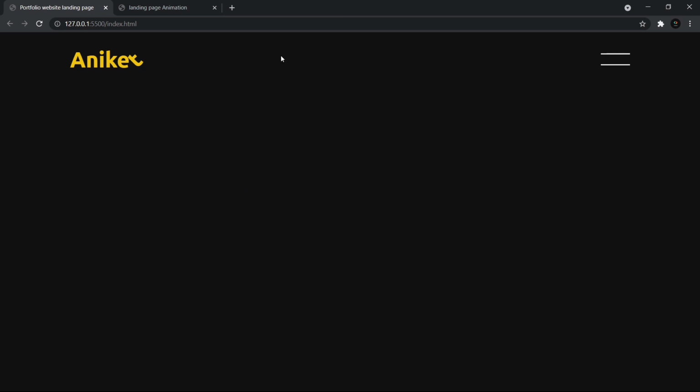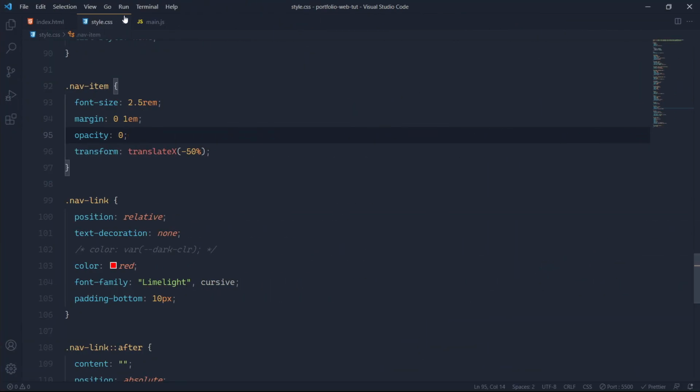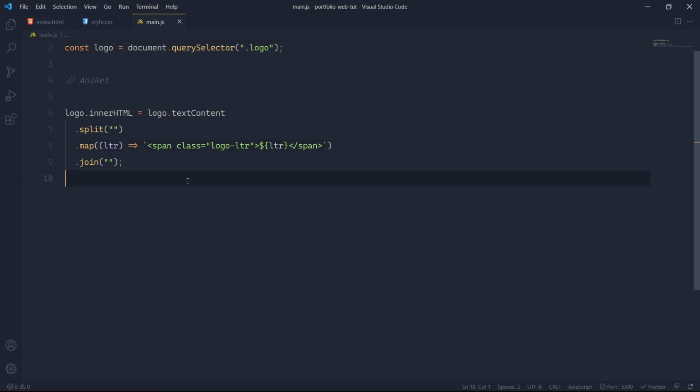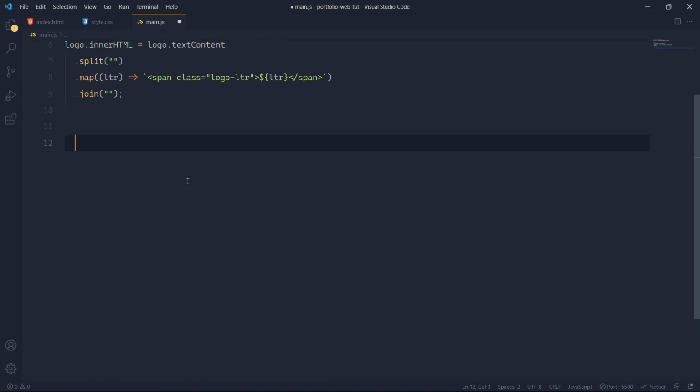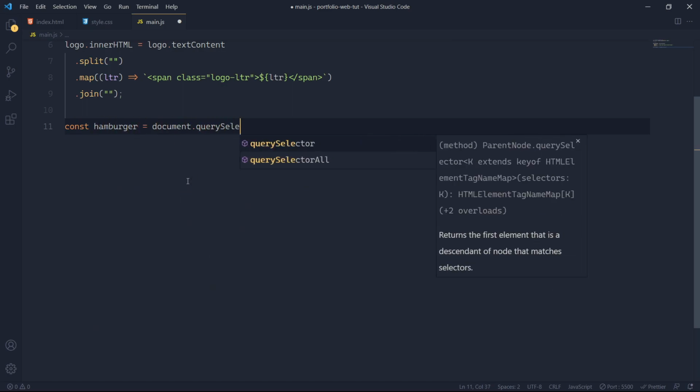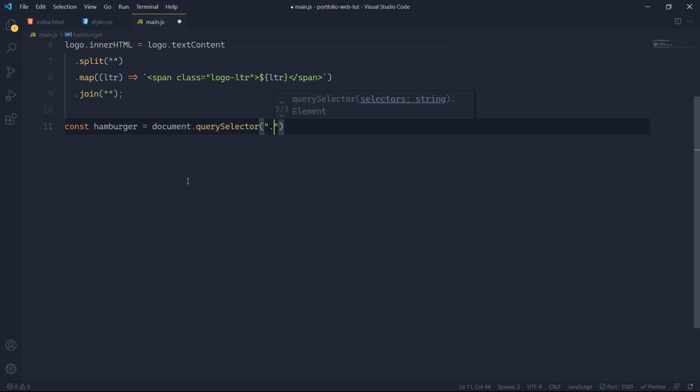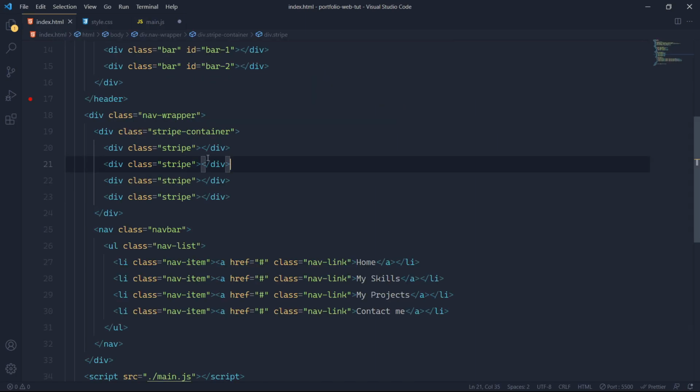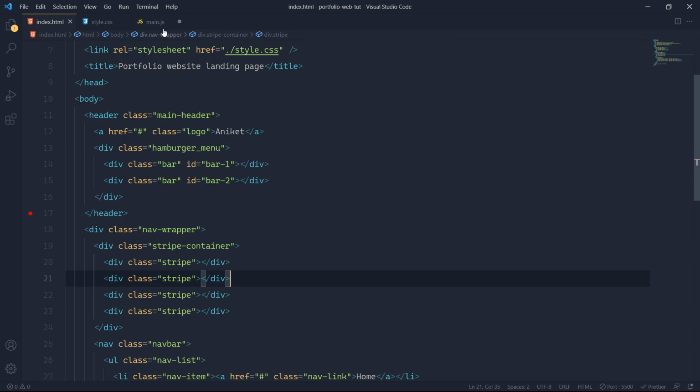Now it is the JS part, so we'll come to main.js, and at the bottom after everything I'll say const hamburger equals document.querySelector, and I'll select this hamburger menu, I guess. Let's see what that was. Hamburger menu, yes.